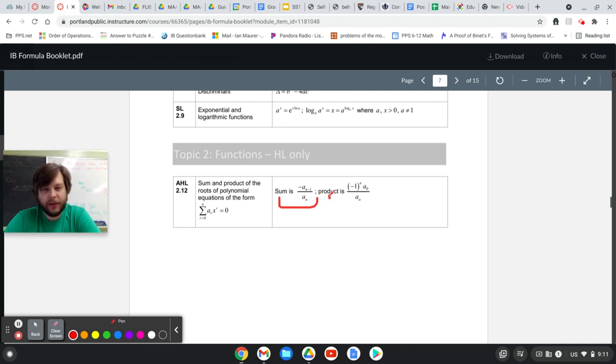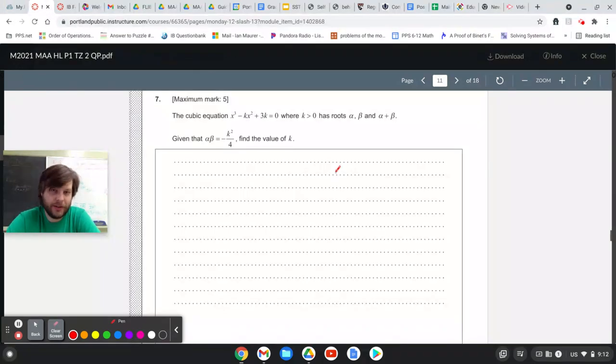These formulas talk about the sum and the product of roots of a polynomial equation. And so if you want to just use the formula, you can, but I actually think it's pretty slick here to just do it from first principles. And so basically what I know is that if I have a root, then that tells me the factor. So if I have x equals 2 is a root, then I know that x minus 2 is a factor. And so we just have here 3 roots, alpha, beta, alpha plus beta.